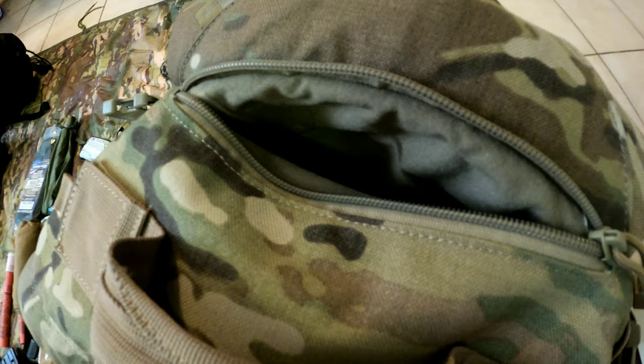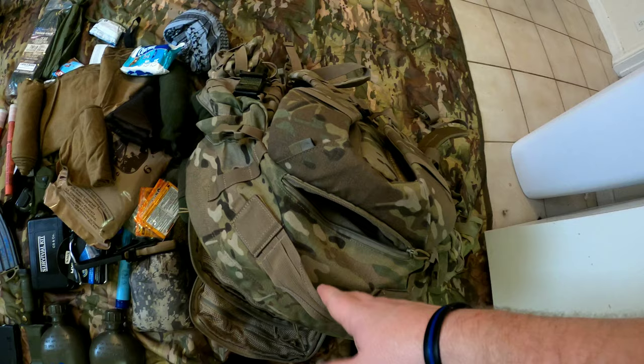This bag is now going to be decommissioned as my trip bag, and it's going to be my militia bug out bag. This is the sunglass holder, which I just put change and spare stuff in. It's nothing fancy. Typically, I use this as my carry-on bag. I don't like to put stuff underneath the aircraft, so I use this as my carry-on bag.